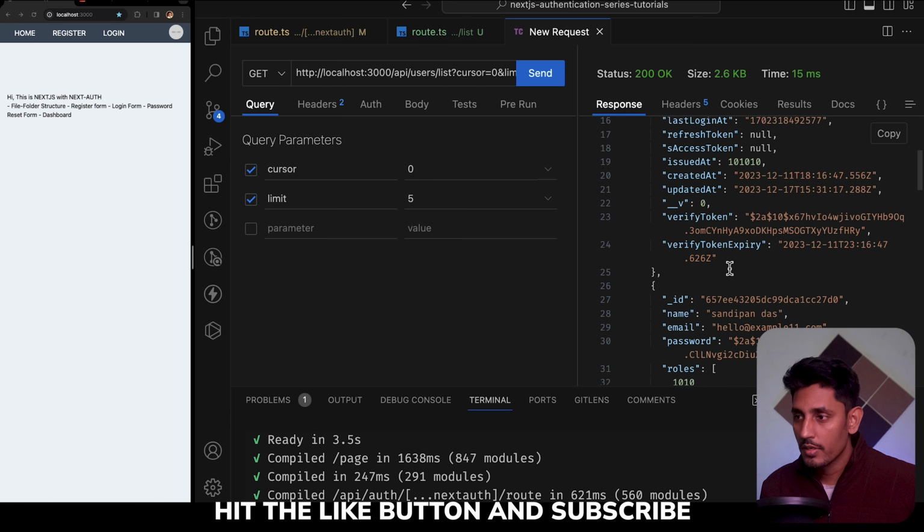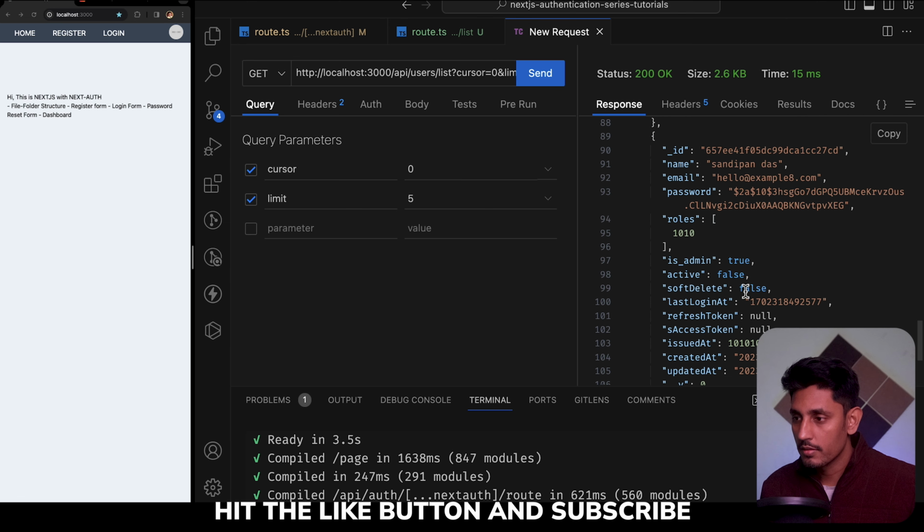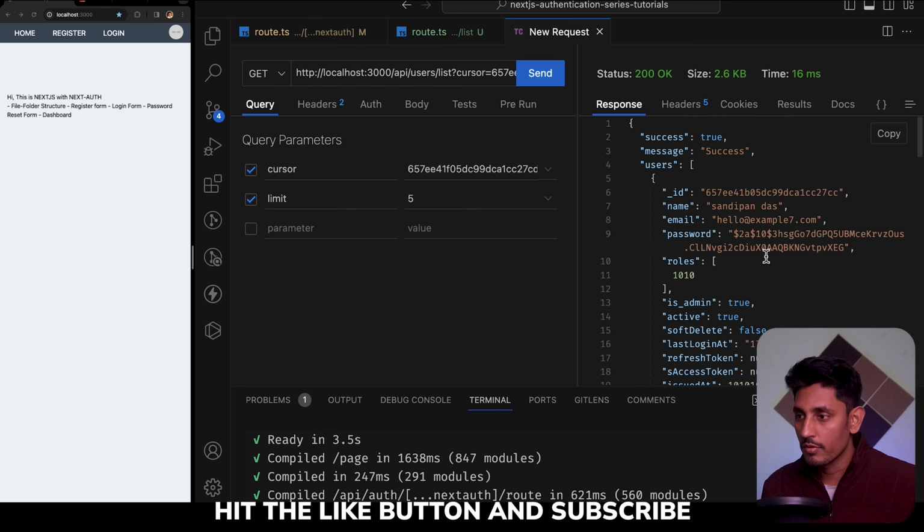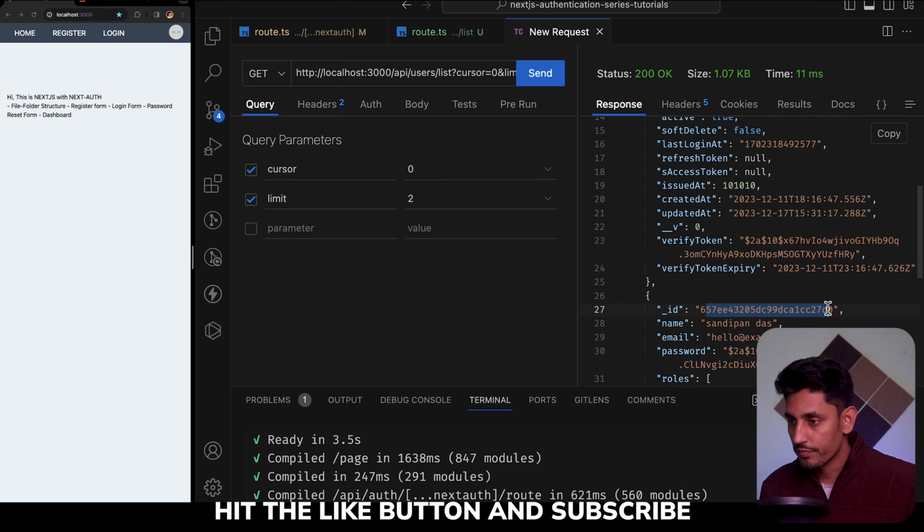And at the same time, if I catch this ID and copy it and use it there after the cursor, if I send it, here you can see this data is starting from there. Here is CC 27, you see. So the data is starting from this 27D0.